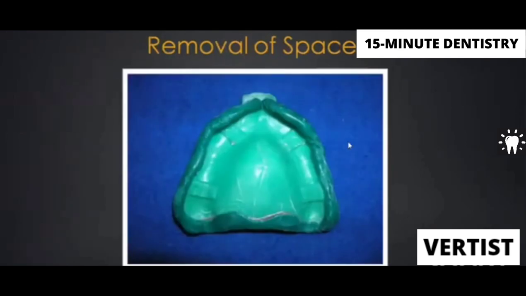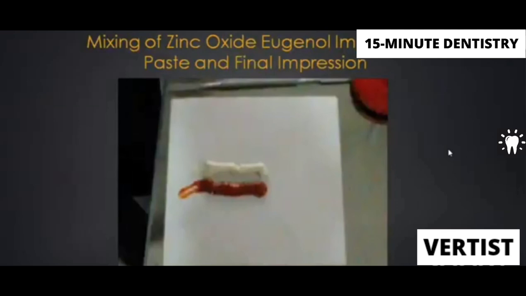After that, of course, we'll remove the spacer. Don't forget. Then we'll make holes. Holes are usually made from the incisive papilla in the midline, 1/4 inch away from each other. So 1, 2, 3, 4. If the rugae are very prominent, we might make a few on the side also, 5 and 6. Okay. And then we go ahead with making of the impression.